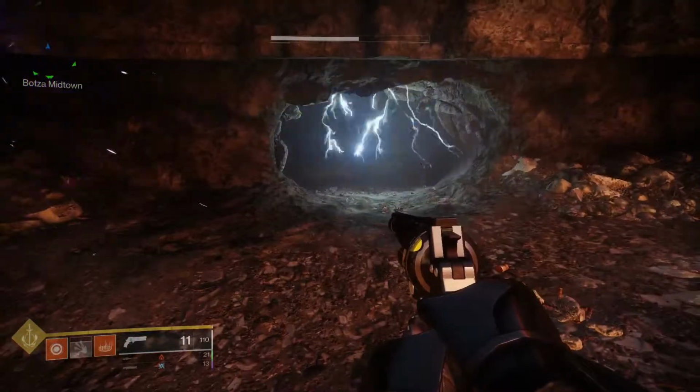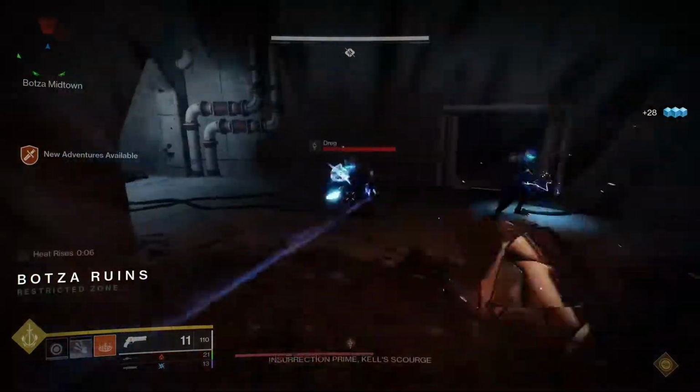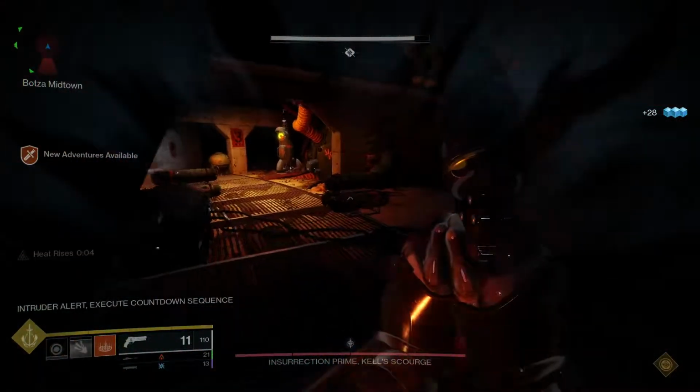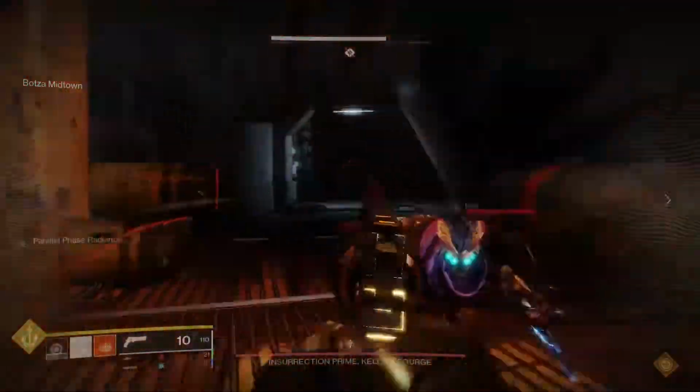Tell Surface Team to go ahead and kill the servitor. This will take away the lightning so you can get in there. Once you do, either run clockwise or counterclockwise to keep in rotation with the rest of your team. Once you're in rotation, just look for a buff.